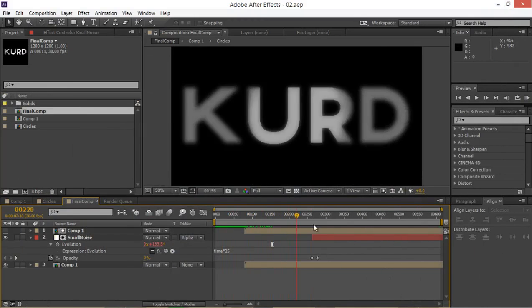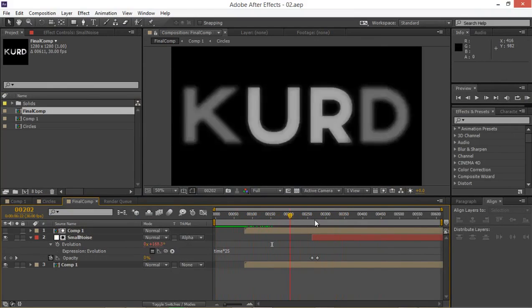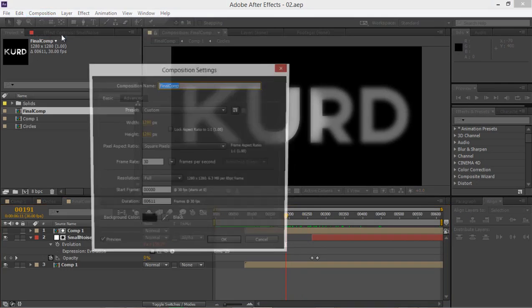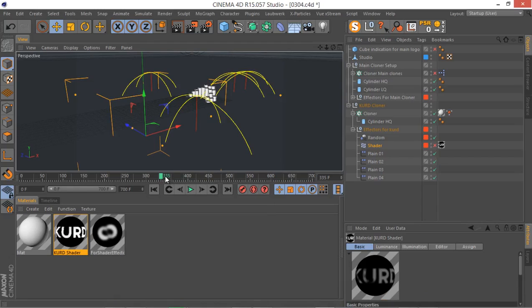This is the file that I textured and finally rendered, and I provide you with the render, and you can use it. I'm also going to give you the After Effects file so you can use it. Basically, what I want to do is go to your composition settings. If you take a look here at Cinema 4D, you can see it's finishing at 200 frames.